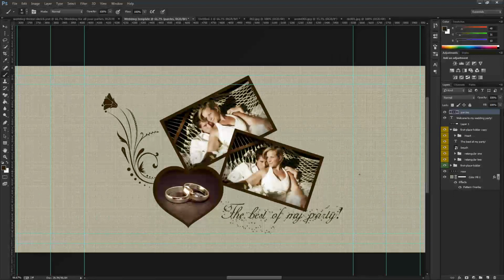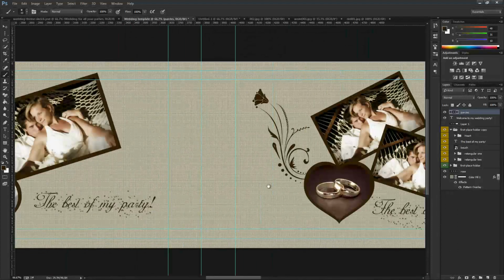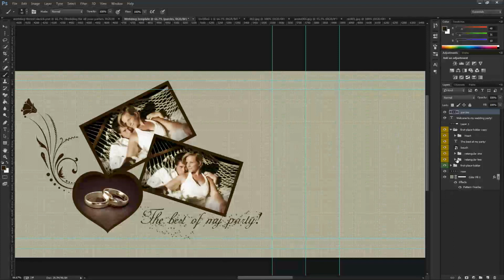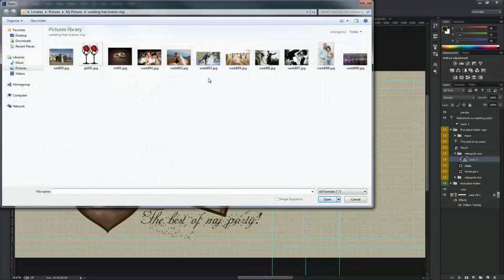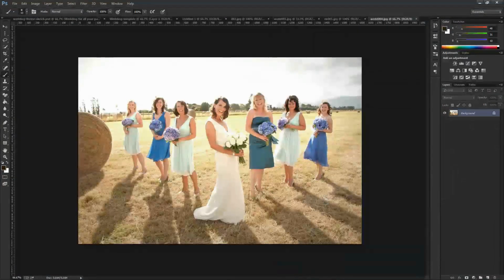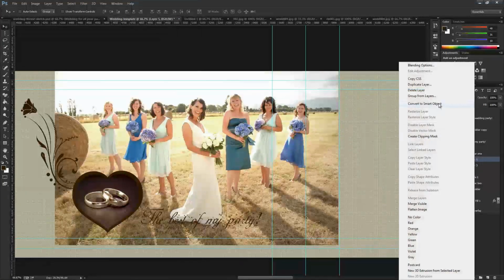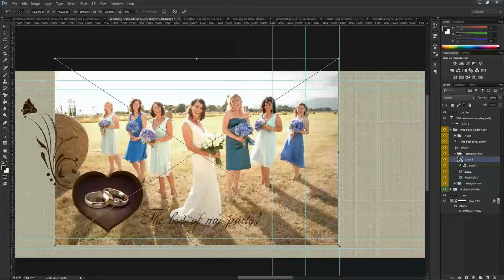And also we might need to change the image in here, because it looks the same as the image we have in the second frame. So we need to replace the image. First we go to rectangle one, select the image that we have in there, and then go File, Open. Let me see which one I have in here. I've got this one. Let me open this image, make sure to pick the Move tool, and drag and drop it inside, making sure it's on the top. And also we need to convert it to a smart object. I think you already know the way to resize, so let me just free transform and resize it.